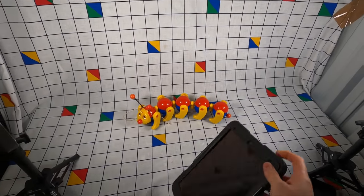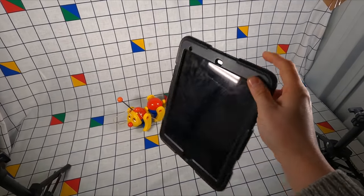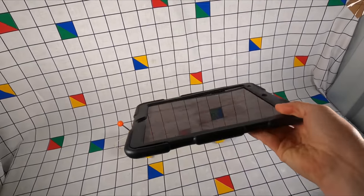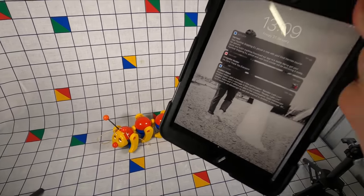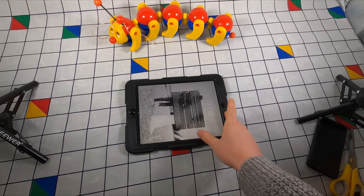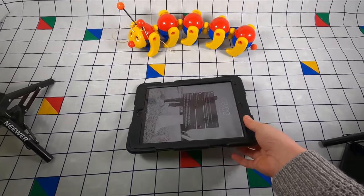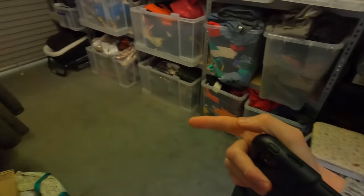Ready to go. All I use to picture is my trusty iPad Pro. I've had this a couple of years now and it is a strong beast. It does all the jobs, does my photography, does my video editing, uploads my videos to YouTube on here. I list on eBay, I photo edit, ready for eBay, does everything. So again, well worth buying. I've got a basic laptop, it's nothing special, but that's just for my postage and labels mainly. If I go live from home or from the unit, I use the laptop. But apart from that, everything on the iPad.